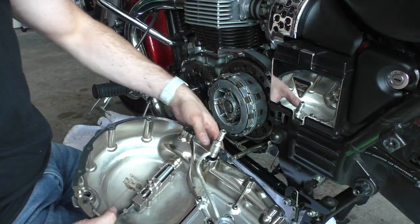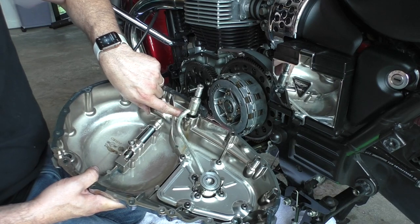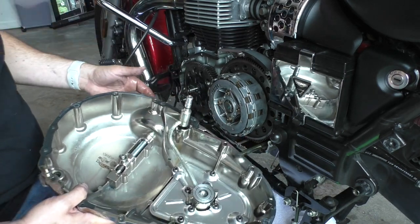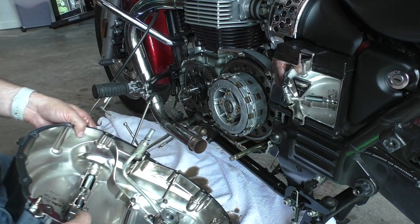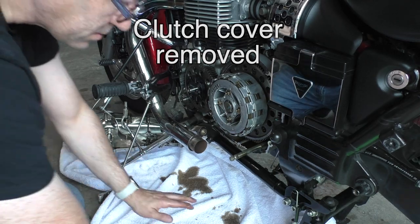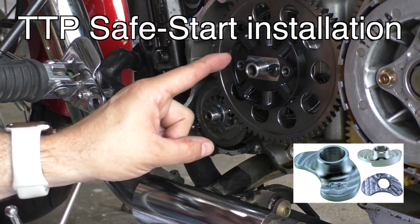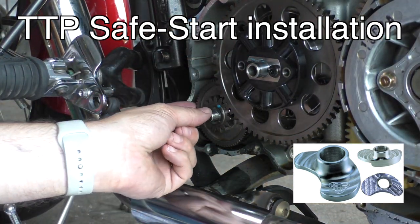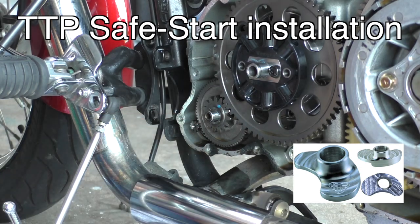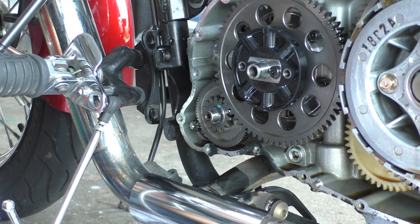So this just bent up a little bit. I'm guessing it has to fit back inside there. Okay. Well, it's open. Okay, so to put in the safe start, I'm gonna have to take this off, take these off, and then I can clean the area. And my plan is to do that next, so I can get the safe start on and starting to cure while I then go around and clean the edges.